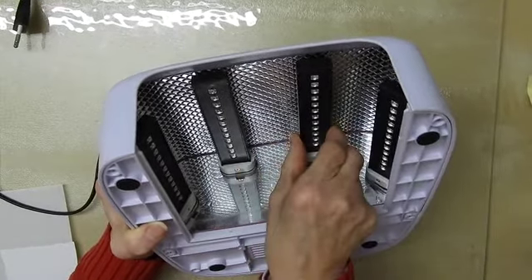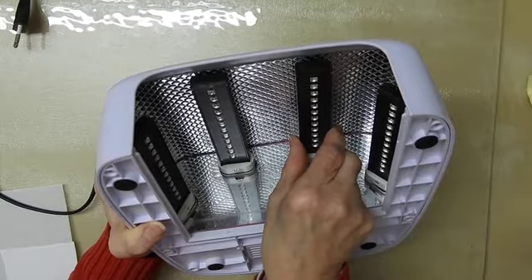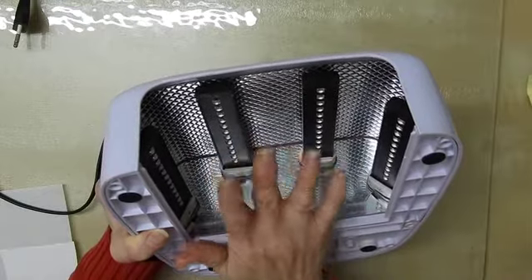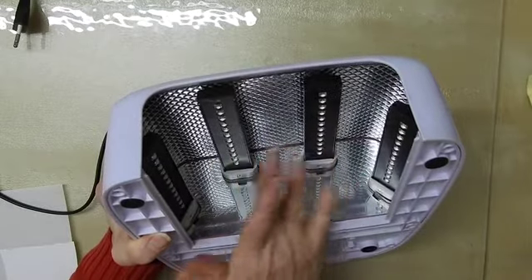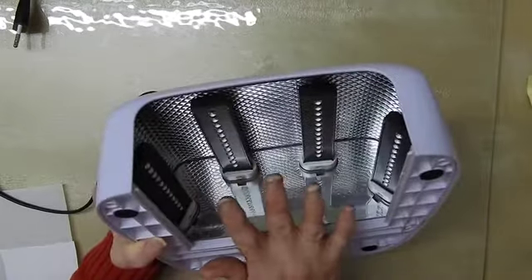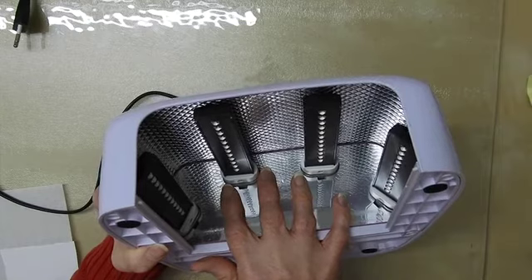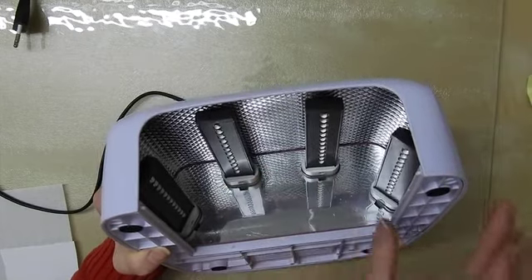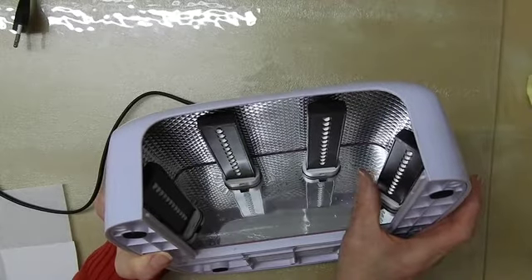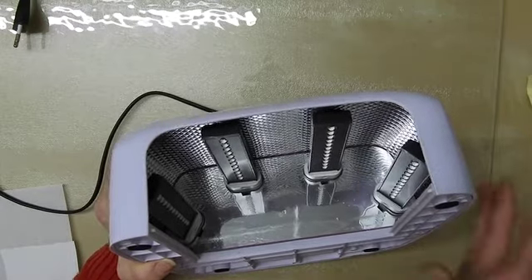The difference between the bulbs: the UV ones are cheaper to purchase, but in my experience they do not last as long, and they are generally going to be weaker. This is four lots of nine-watt bulbs. I had the same number of UV bulbs and it was nowhere near as powerful as this one. I've had these LED bulbs for about nine months and haven't had to change them. The UV bulbs I had to change after about every three months — they would start to lose the power.